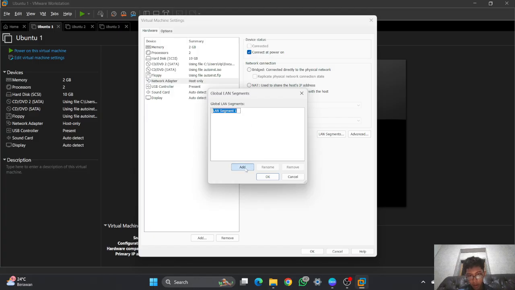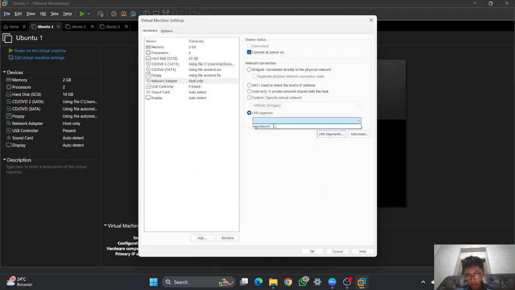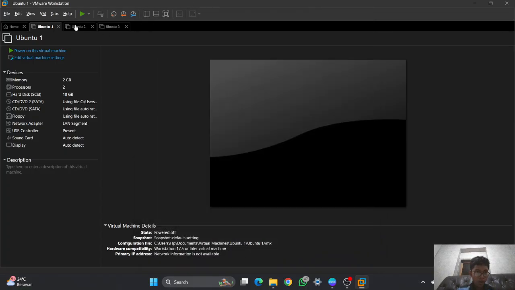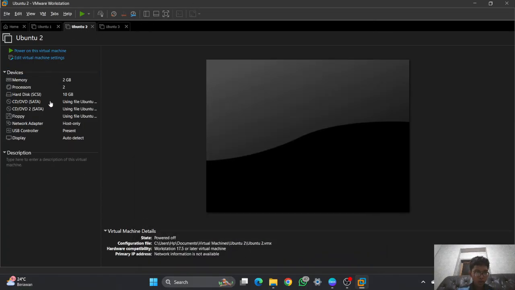I will add a new one. I will use, I think, IG network. Okay, I will choose this one, and then OK, and I will do the same thing on the rest of the Ubuntu servers.